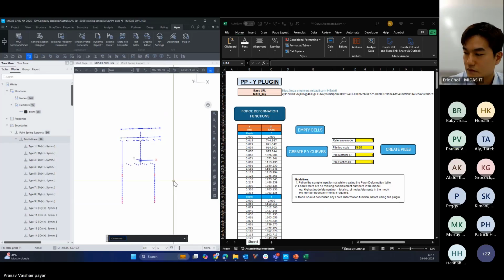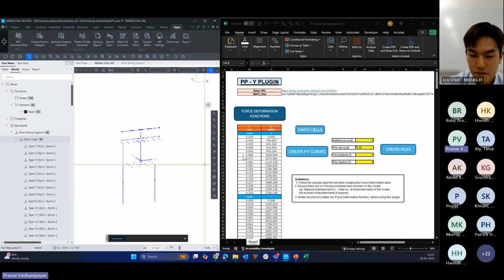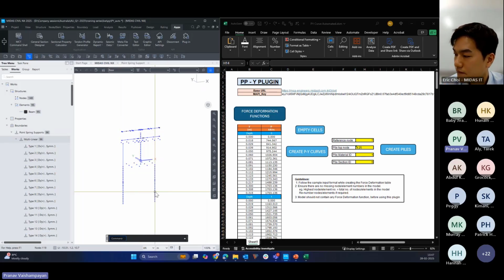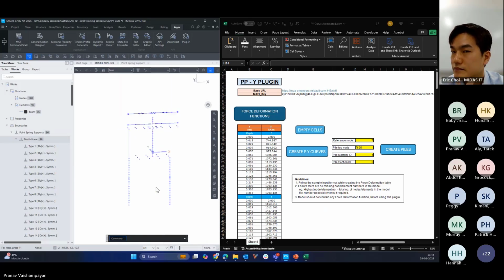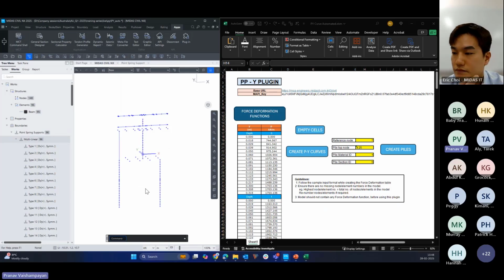If that is okay, you can use this function, or else we need to modify it further to have varying reference nodes and varying pile nodes to be created. I hope this explanation is clear. If you have further follow-up questions, please let me know.